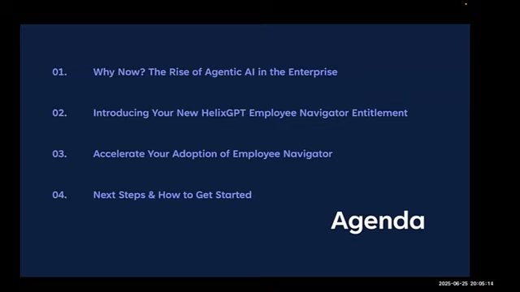Next, we're going to introduce you to the new entitlement that's available to you, which would be the Helix GPT Employee Navigator. This agent is designed to simplify how your employees are getting help across IT and business domains through natural language, fast answers, and direct action. We'll walk you through what it can do, how it's used, and what value it will unlock for you.